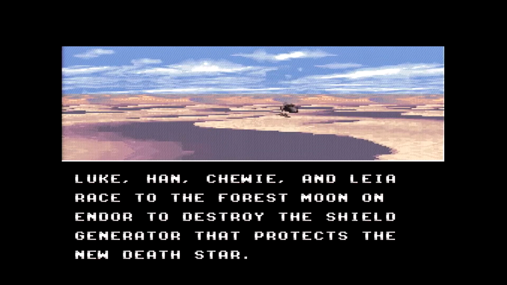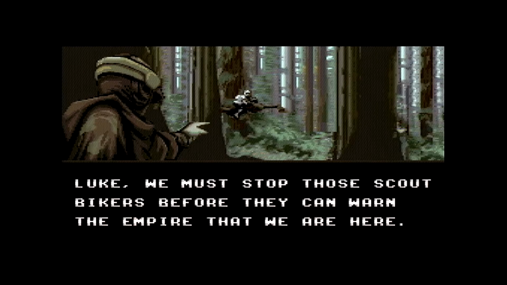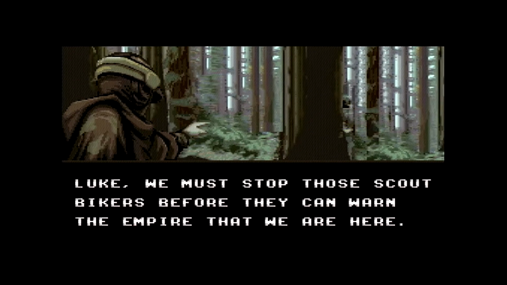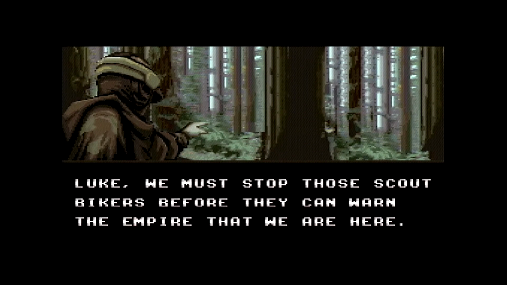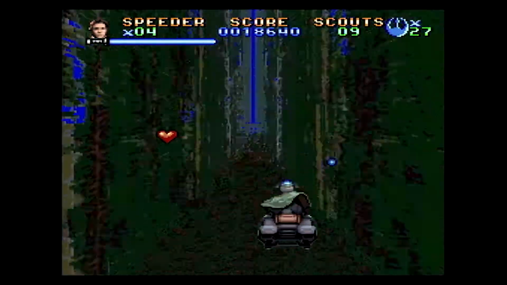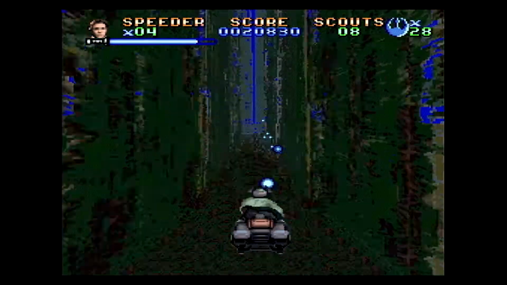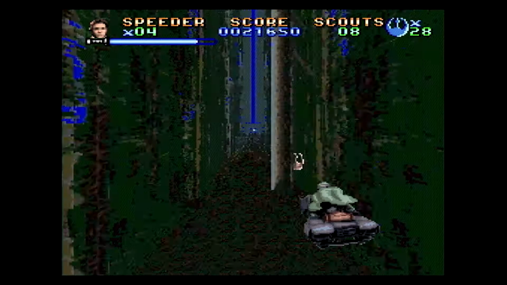So this game skipped the entire Dagobah scene with Yoda and the ghost of Obi-Wan Kenobi, and went straight to Endor. And Endor begins with the famous, iconic speeder bike chase scene from the movie. It's a fairly simple stage, just dodge trees and shoot 10 scout troopers on their speeder bikes. Luke and Leia seem equal on this stage.